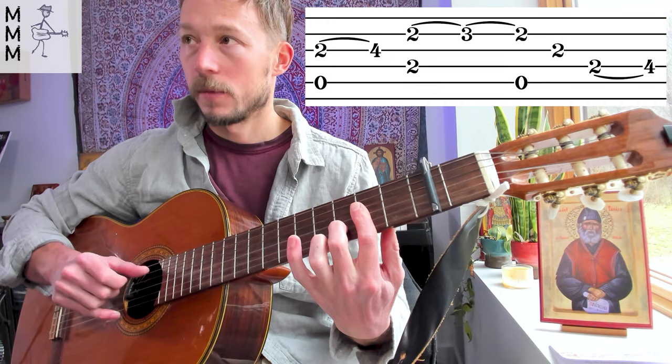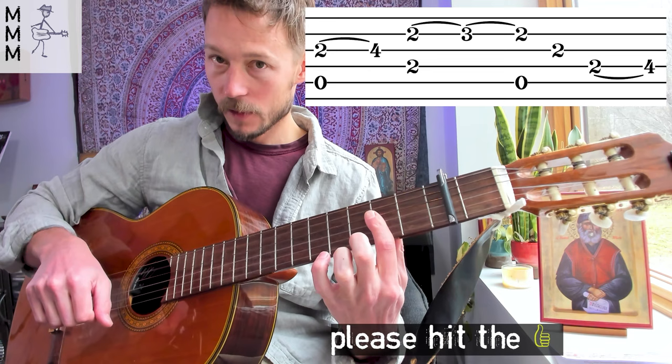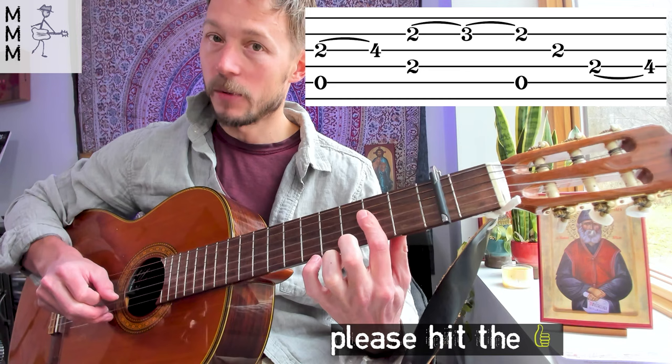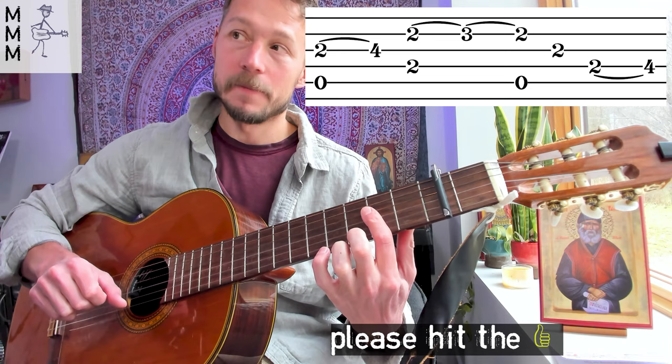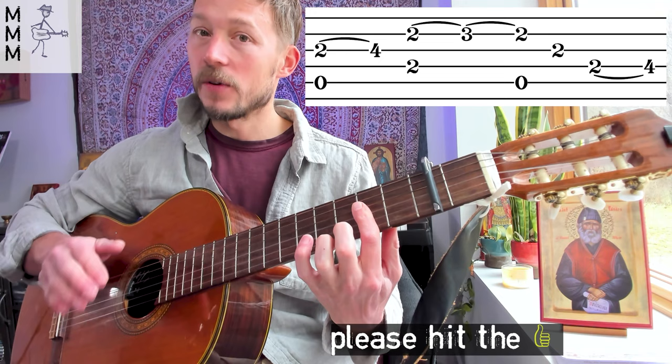And right after that, I'm going to pull off that third fret I hammered. But at the same time I pull off, I call this a compound movement, I'm also hitting the fifth string. So I'm not sounding that second string again, I'm only sounding the fifth. So that's ringing out, I'm going to pull off and hit the fifth string at the same time. So get that real slow. Make sure you can do that before finishing the measure.